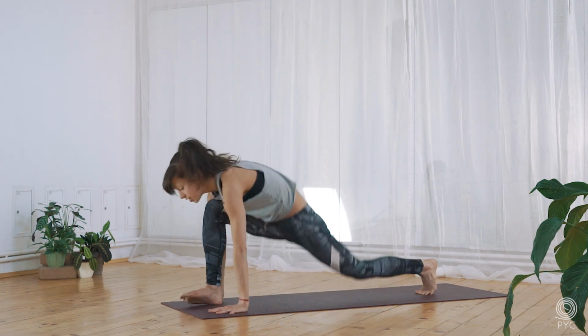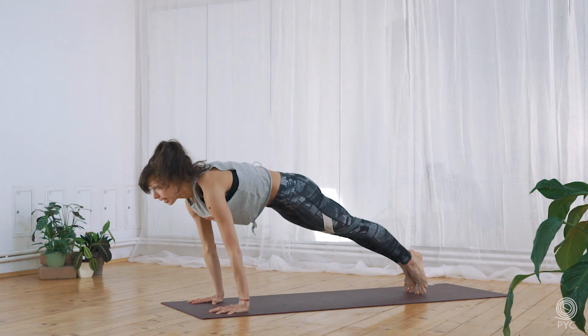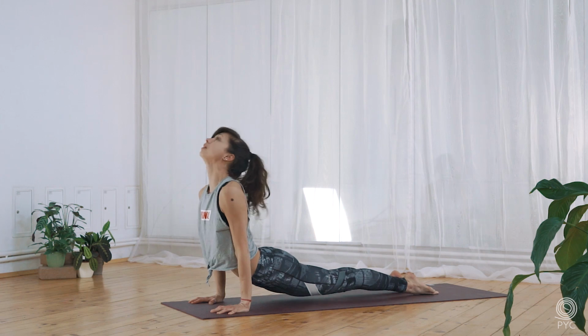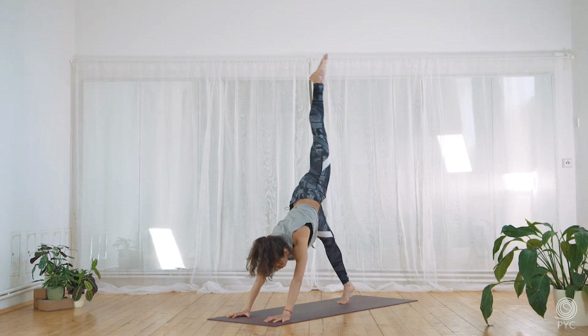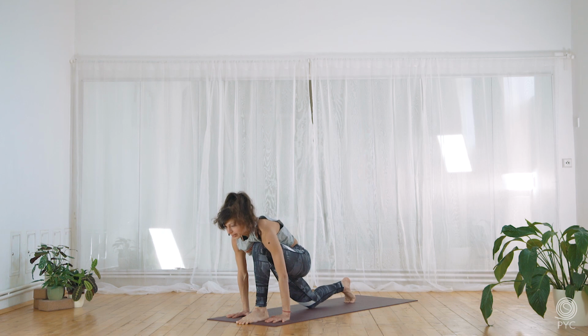Exhale, hands on the floor, step into your plank. Inhalation here. Chaturanga Dandasana, elbows next to the torso. Inhale, up dog. Exhalation, downward facing dog. Left leg flies, inhale. Exhalation, step far to the front, lightly touch the right knee down.